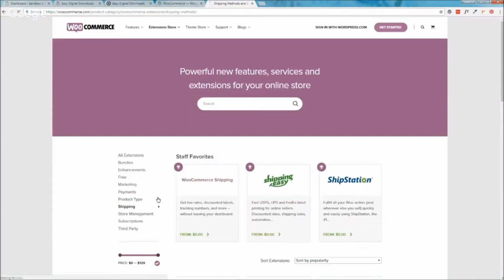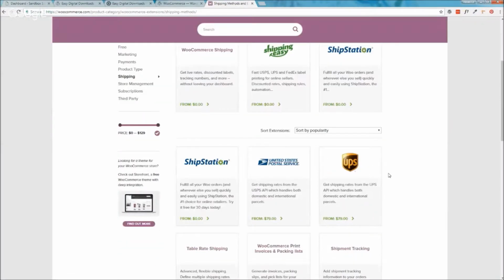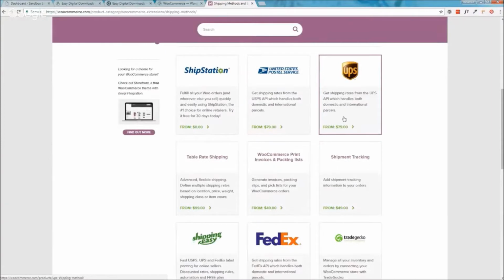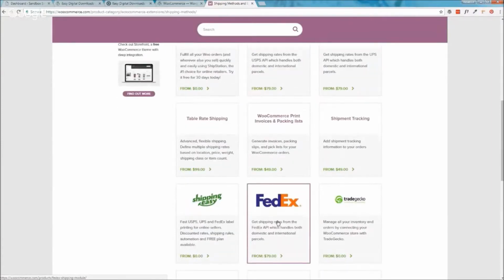When it comes to shipping, you do have quite a good selection. If you want to just integrate directly with the post office or UPS or FedEx, those are options. And that way you can get live carrier rates for the packages. And what that means is when you put your products into WooCommerce, you are going to specify the product weight and dimensions.